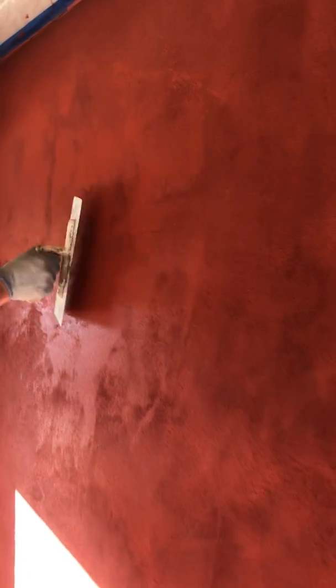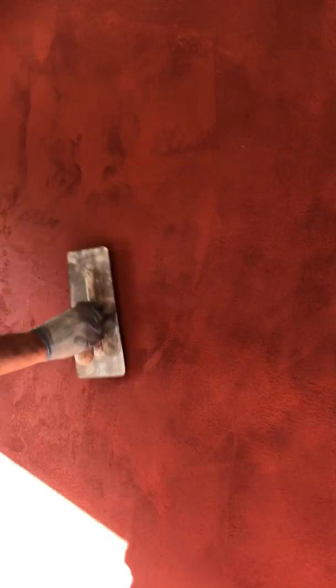It makes a nice finish. Well, yeah, again, it gives you that control. So it's all about water management. How much texture you want to put into it, how smooth you want to get it.